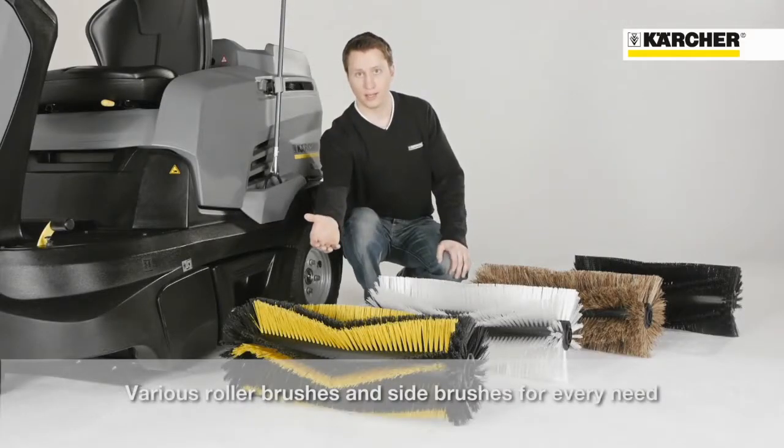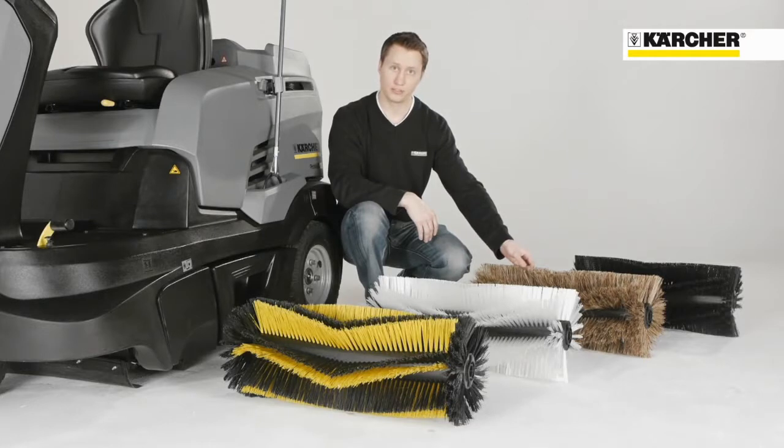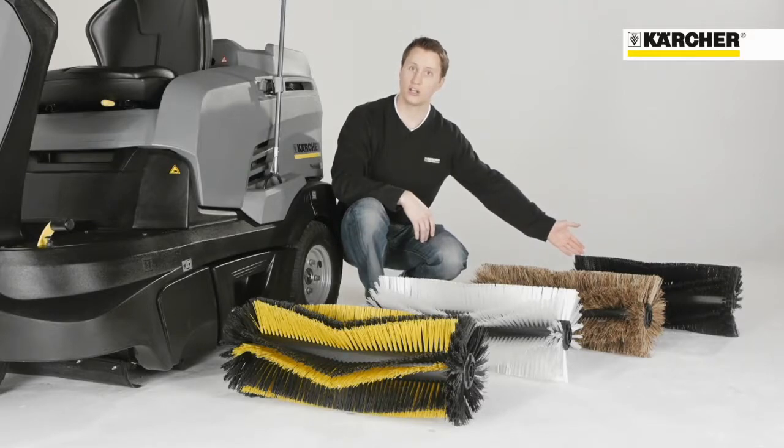The yellow and black colored standard roller brush for normal use. The white colored hard roller brush for stubborn dirt. The natural fiber soft roller brush for dusty areas. Or the black colored anti-static roller brush for cleaning on carpets.